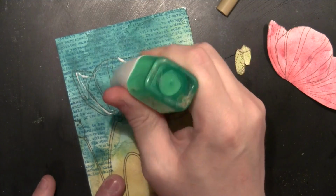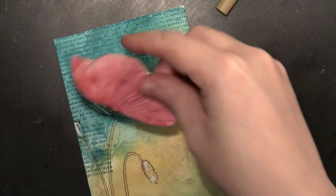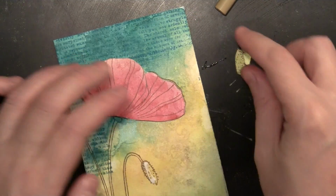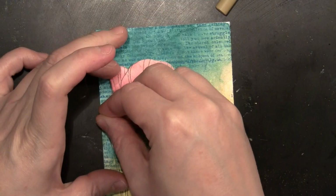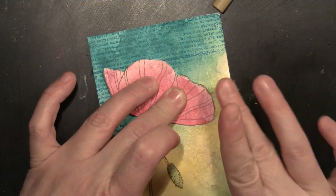So this way I could work on the background without worrying about the stamped image, and then cut it out, but I didn't have to cut the stems. I don't like fussy cutting very much, so I kind of kept it simple and cutting out just the buds and the top of the flower. So I'll glue those on, and I'll make sure it's completely dry before going on to this next step.